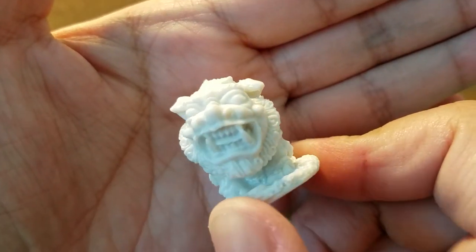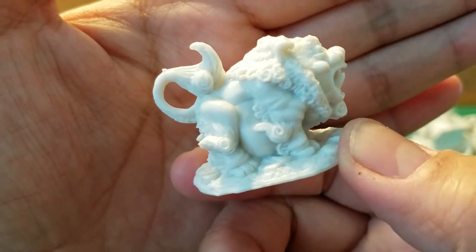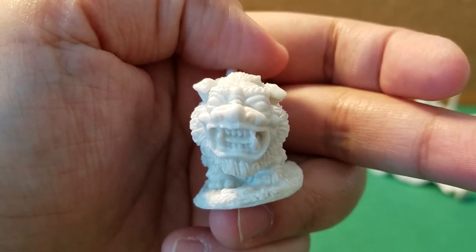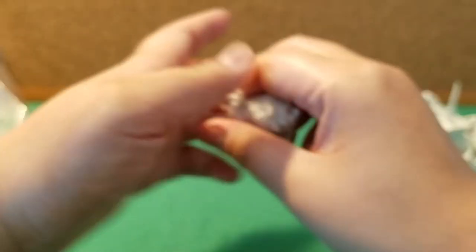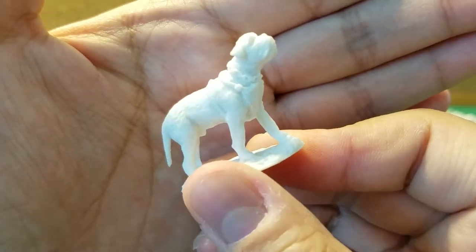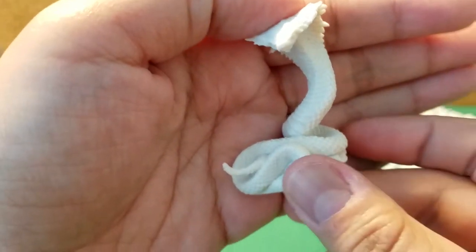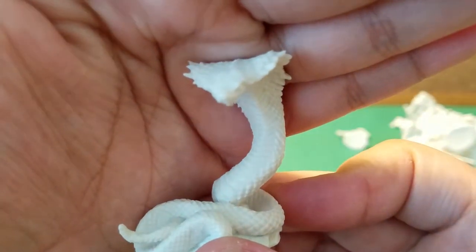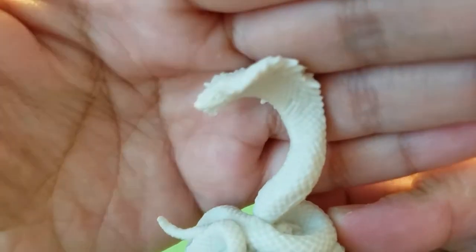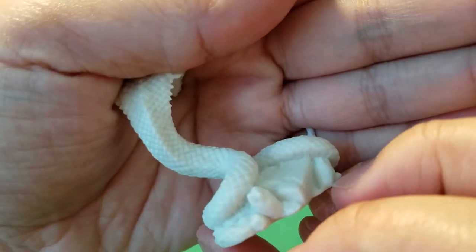Here we have some creatures. This is like some kind of those Asian lion kind of thing. It's kind of creepy. Wow, look at his face. A dog companion here. This giant snake is actually pretty cool. All the details you can see. Look at the eyes. It's missing a tongue. That's what it's missing. The scales.